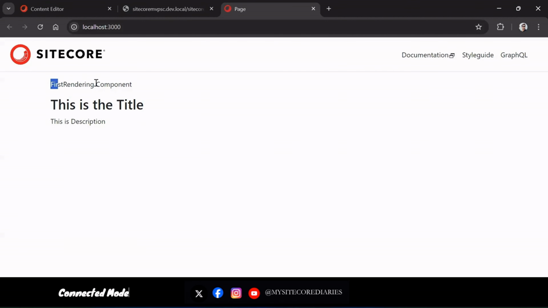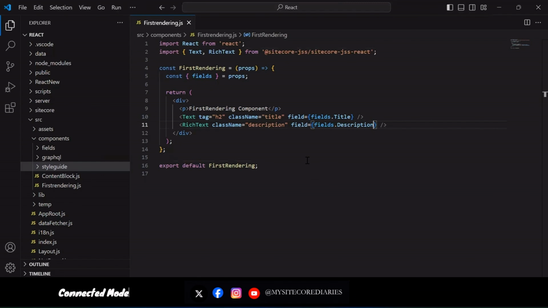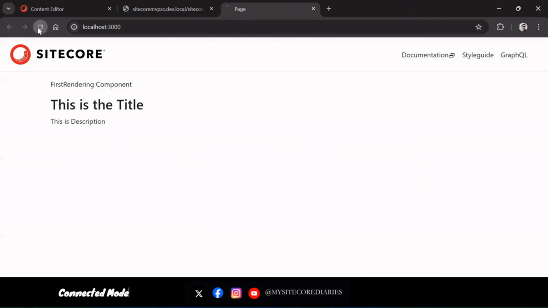If I want to change this hard coded thing, I'll just go there. Hey, this is changed. And I'll just save it. When I reload it, it will change.